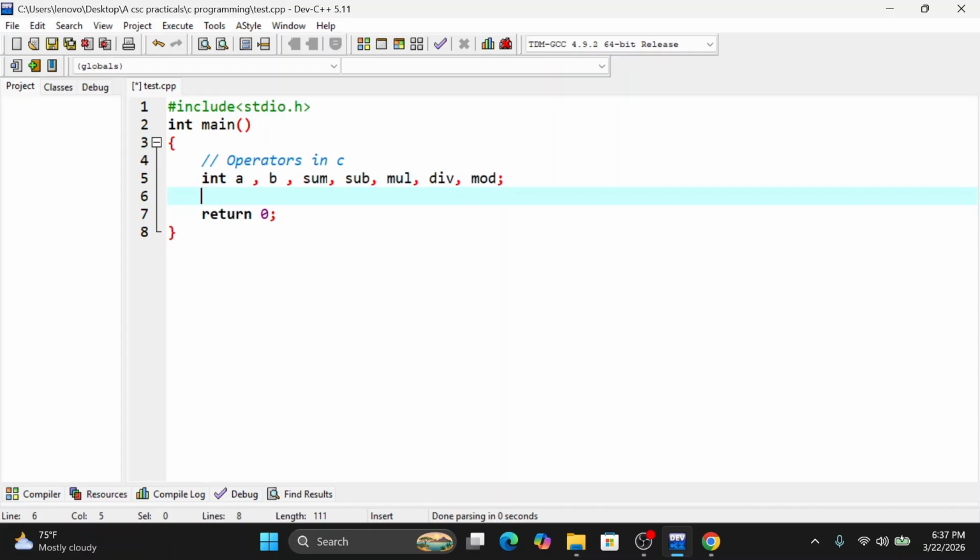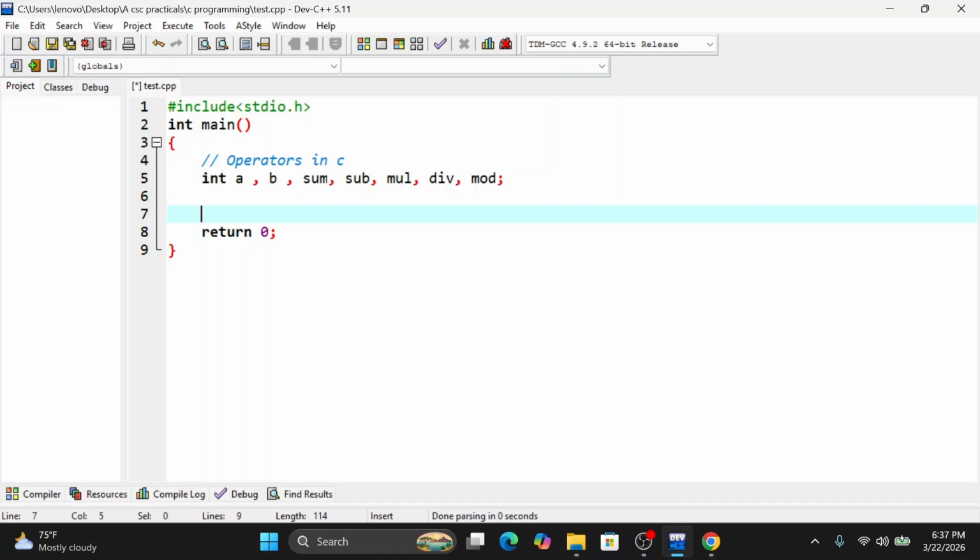Alright, now let's go ahead and write statements to get the two numbers, which are a and b. So printf, enter, sorry, it's supposed to be enter the first number. This statement gets the first number from the user. So enter the first number. In this case, the first number is a.